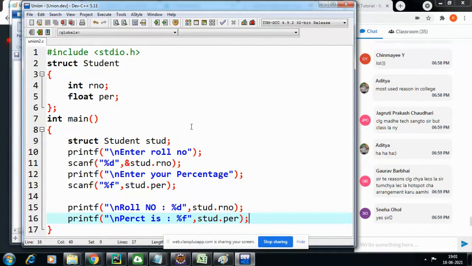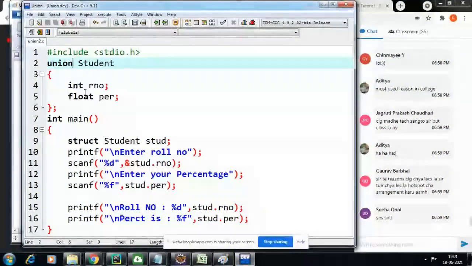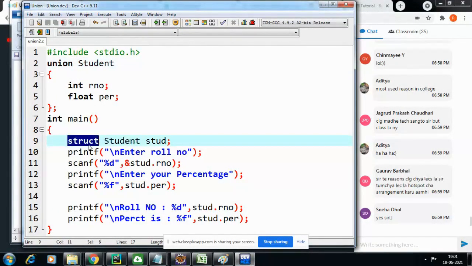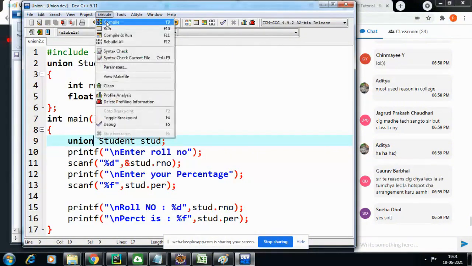Okay, so use union here. Compile and run this program.